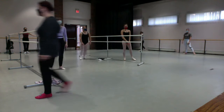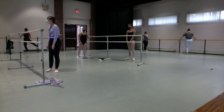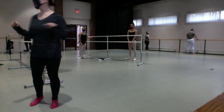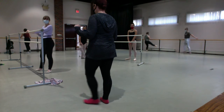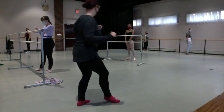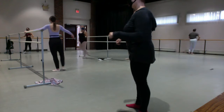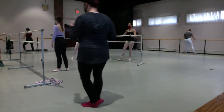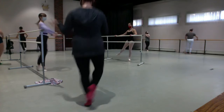Okay, all right. Let's practice some flick-flack turns with the bar. So we'll go toward the bar. The way that I learned these was that the first part, the flick, was really about getting momentum. And then the flat was about pushing up into relevé. So this was about I'm going to go this way, and this was about I'm going to get onto my relevé.